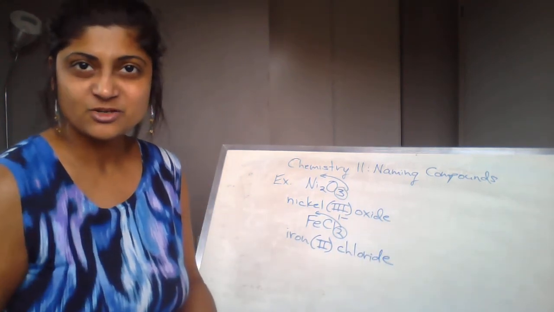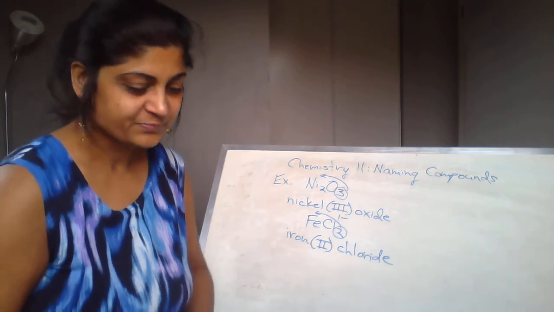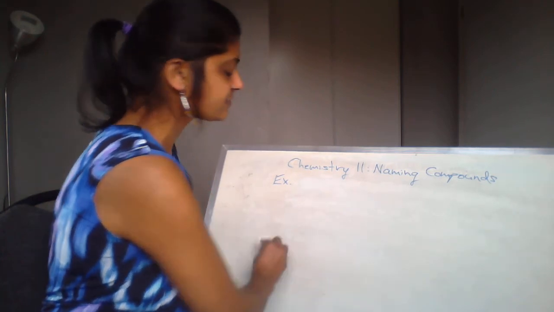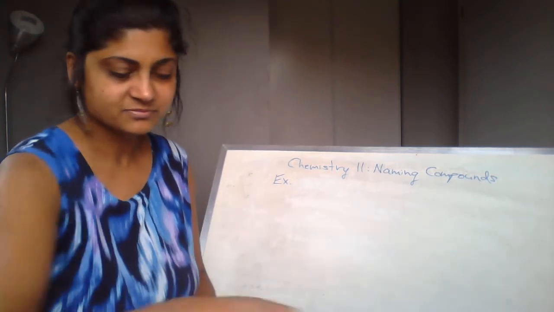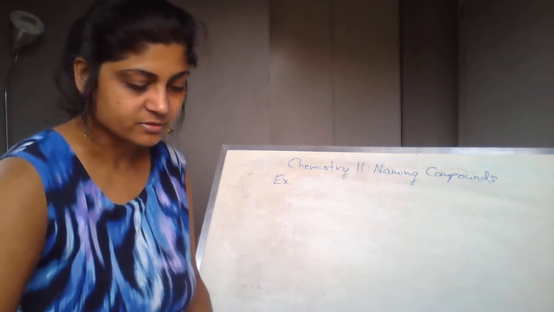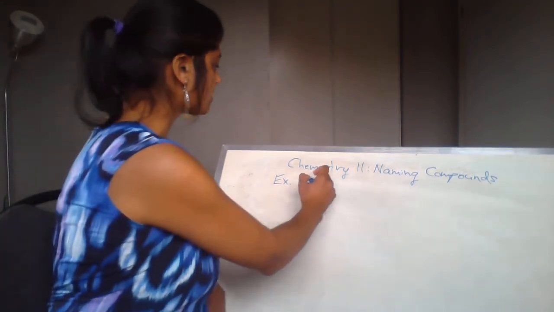Are there any questions so far? Okay, it looks good. All right, so I'm going to just take this off. And let's try just a couple more examples, and then we will move on to the next naming system. So let's try this one. I want to try one that's different.